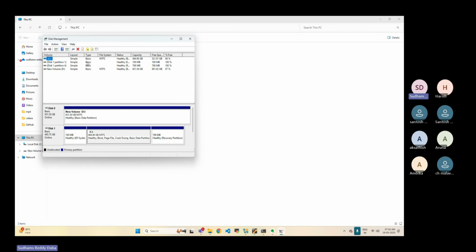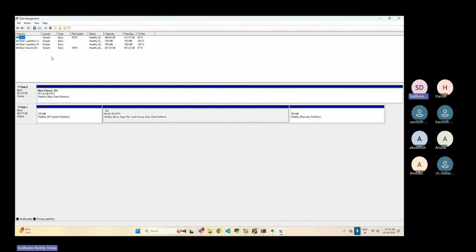We have disk management. In this particular application, you can see in Windows system, we have totally 2 disks. Slot 1, slot 2, we call it as. In the PC, you know, there will be slots in the motherboard. So in one particular slot, we have almost 1 terabyte. In another slot, you can see there is 500 GB. Okay. So here you can see D drive is almost 931 GB available. Okay, it is healthy and now it is in use. There is a disk 1 which is in the second slot, which is using 465 GB. I think these two are okay.